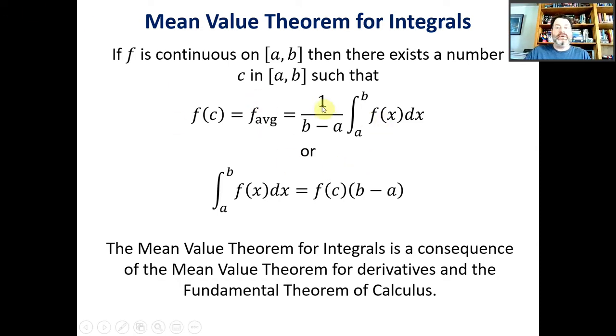In fact, you can take this expression and multiply both sides by b minus a, and you get this expression. This is the integral itself. This is the height of the rectangle, and this is the base. So that's what this is saying, right? This is an x-coordinate. B minus a is a measurement in the x direction. F of c is a measurement in the y direction. So if you multiply them together, x times y is a rectangle. So this is a statement about the area of the rectangle. I'm just saying the area of the rectangle is the same as the value of the function, so the area under the curve of the function.